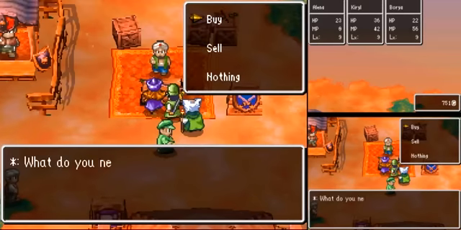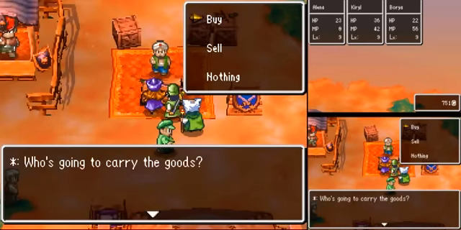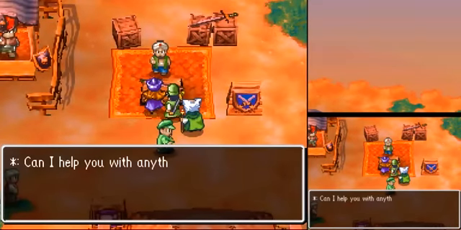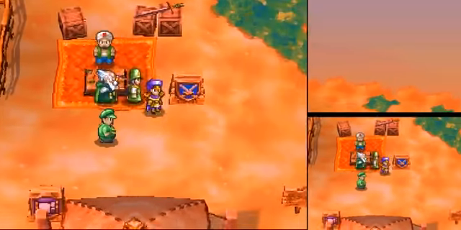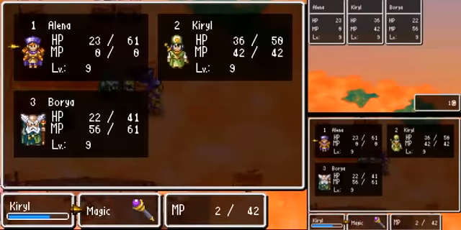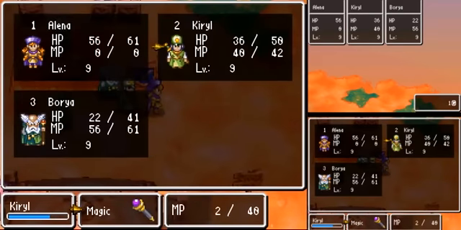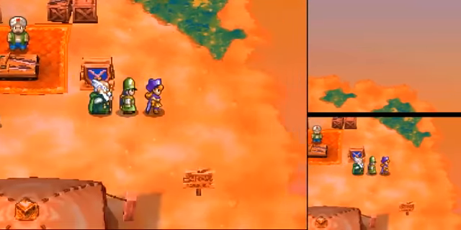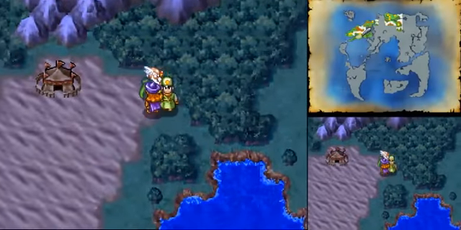Alright, we got just to 750, so Poison Moth Knife, here we go. And for a very brief window in the game, Boria is going to have a meaningful attack power. Not very meaningful, but he'll be able to probably do more than one damage point. So, you know, that's exciting. And soon, his attack power won't really increase. There we go, now it's nighttime.